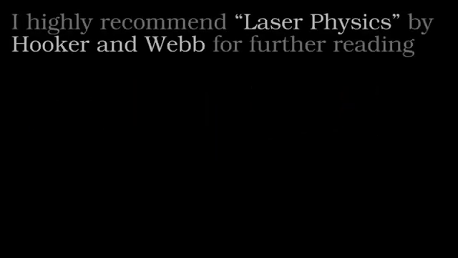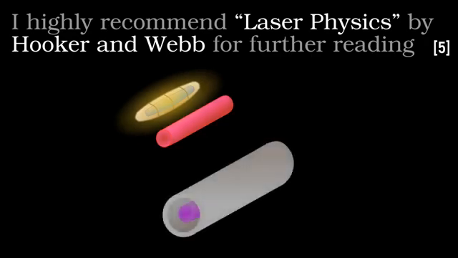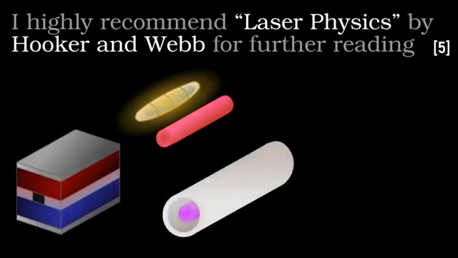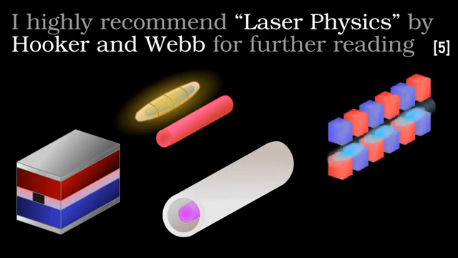A given laser uses one type of atom to actually create the light, but these atoms may be on their own in a gas or a plasma, embedded in a crystal or some other arrangement, and in some cases like the free electron laser, atoms are not even required.